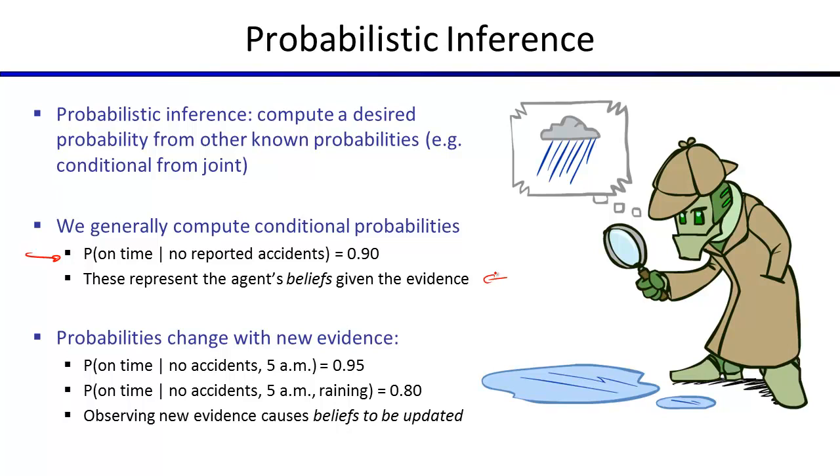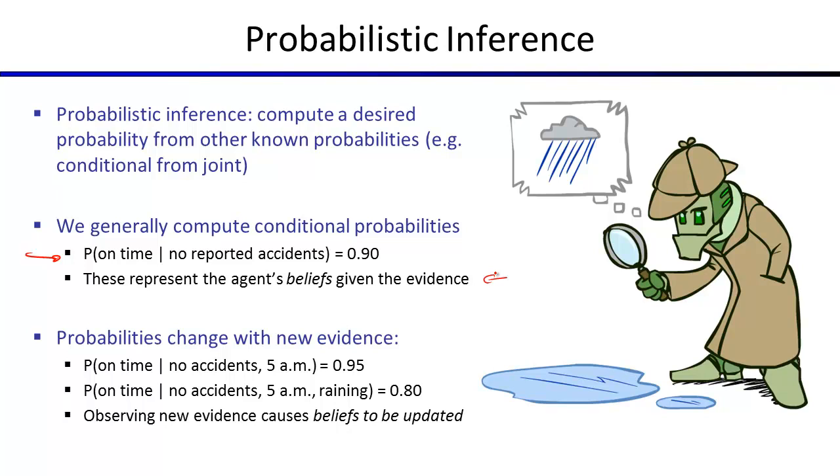You can imagine that you're solving an expectimax problem, you're working through this expectimax tree, and somewhere there's a chance node. And for that chance node, you need to know what the probability is of being on time, because the leaves of it, if you're on time, you have a high utility, not on time, low utility, you need to know that probability. You might not know that probability ahead of time.